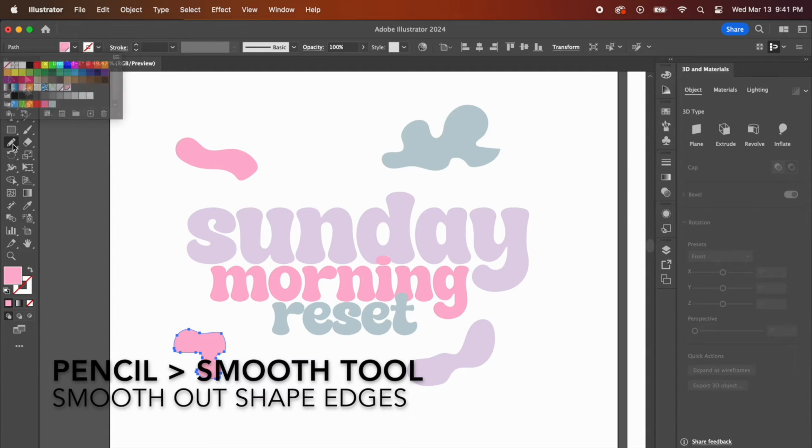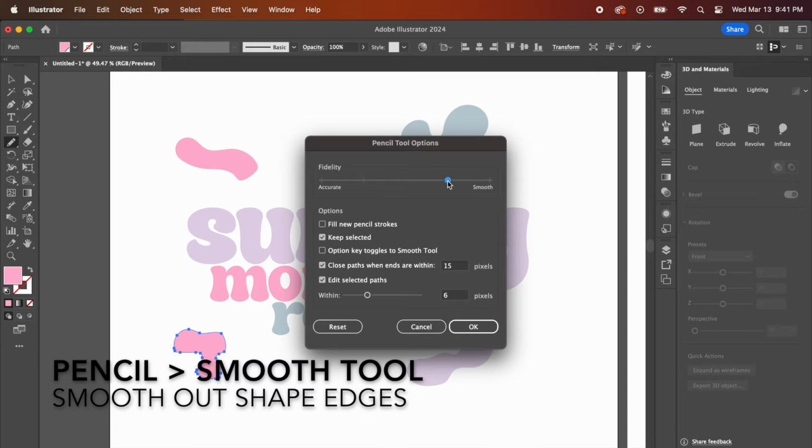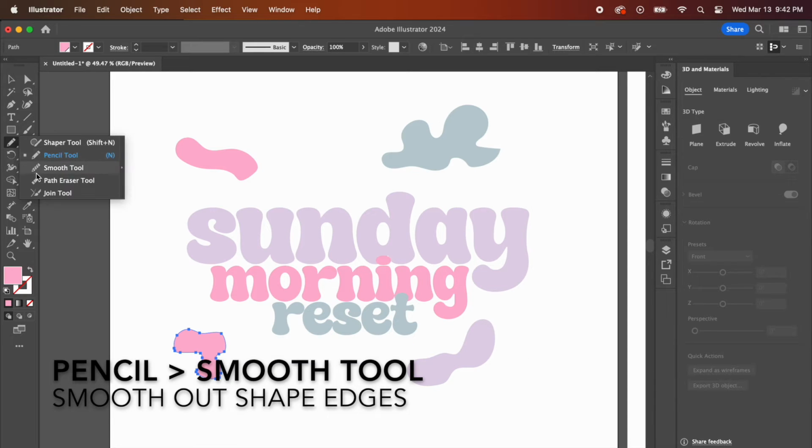Next, you'll see me using the smoothing tool to smooth out the edges of the shapes that I created. This is optional if you want to do this.